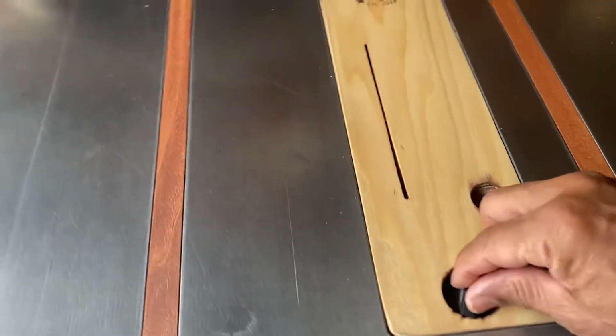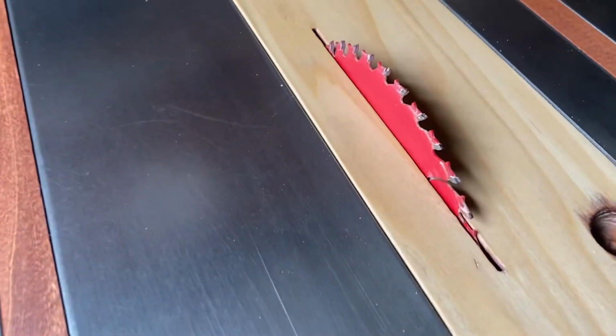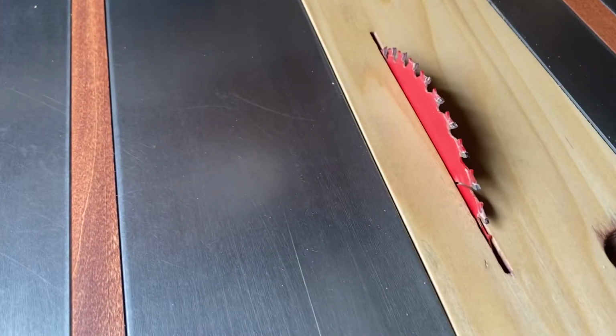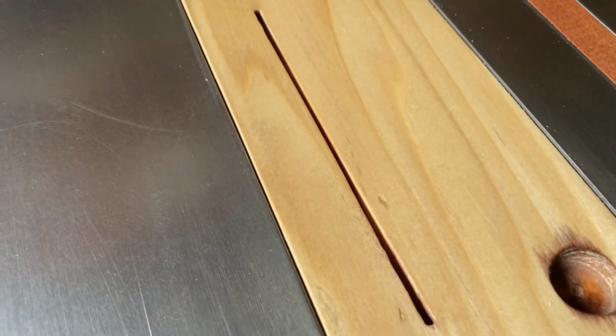And my go-to blade is a super ultra thin 1/16, 7 1/4. There's less waste on that expensive hardwood using this. Don't beat me up too much for not having a riving knife on that.